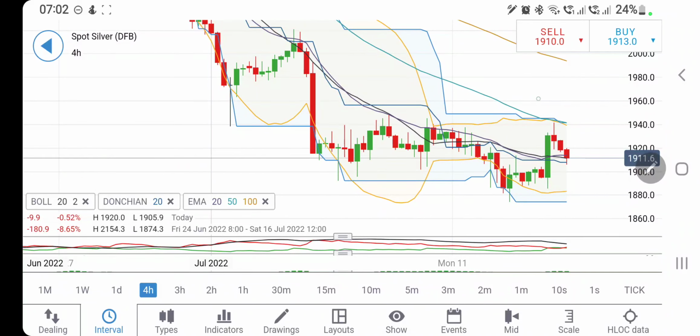Looking at the 4-hour chart, you can find this is the support zone, trying to rise from here. Got the resistance at 1940. 1940 is again a strong zone there. I have told you these levels multiple times on multiple occasions, 1920, 1940 levels. Be watchful of this. Today again I am saying if it crosses beyond 1920, go long for 1935, 1940 and 1950 levels. These are strong resistance zones.